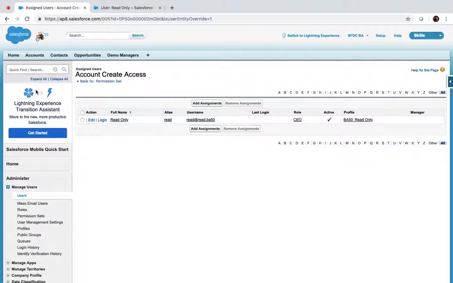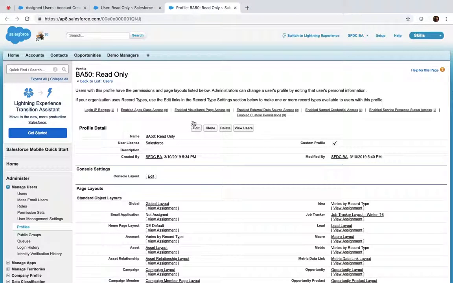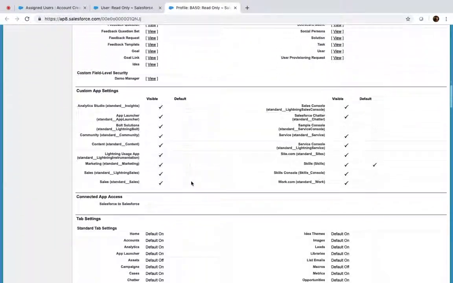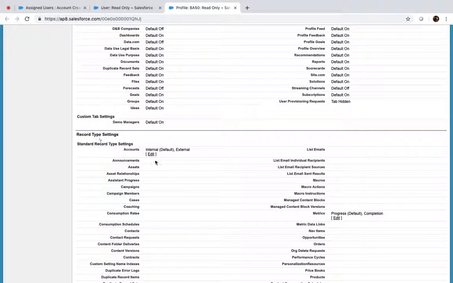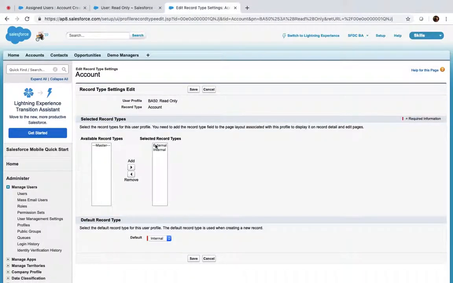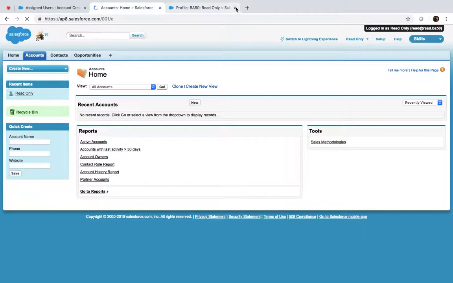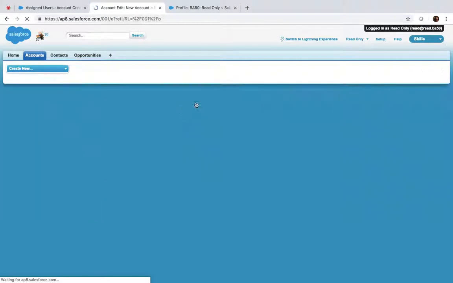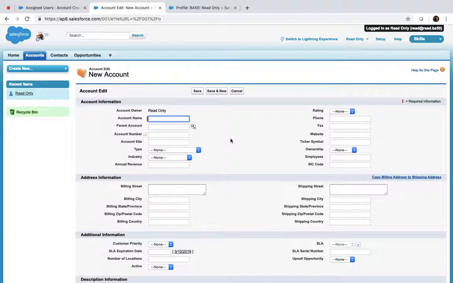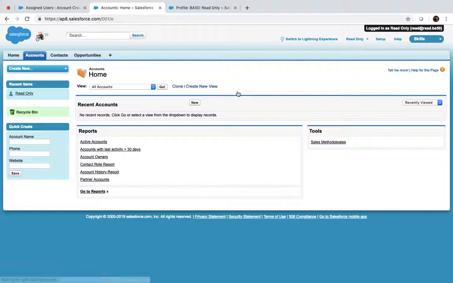So where he is getting this access from is a basic profile called profile 550. Here I showed you, right? We have record types also that you can modify. Account record types, both enabled. Internal is enabled and external is enabled. So what we can do, we can remove external. Now you can see if I log in and click new, it will not ask any record type because he has access only to the internal record type, so he doesn't get any other option to choose. Okay.